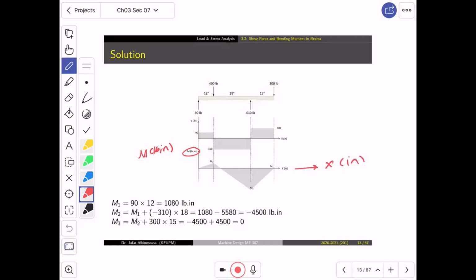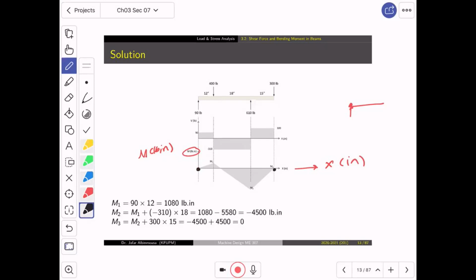So, the moment at the point over here will be 0. Why? Because there is no distance. When you have a beam and a force here and you take the moment here, what is it? There is a force, but there is no distance. So the moment will always start at 0 and will always end at 0. You get that? This is number one.